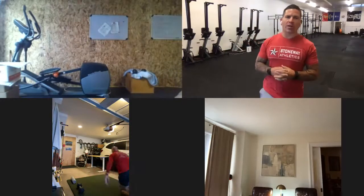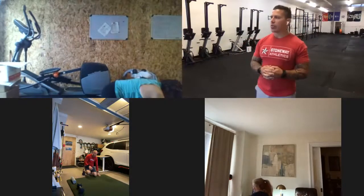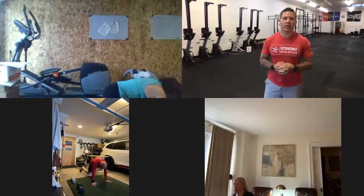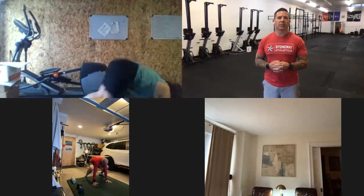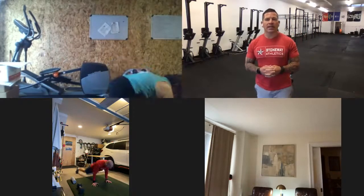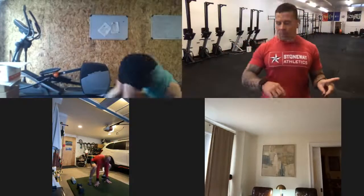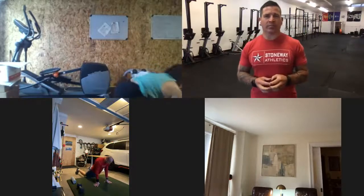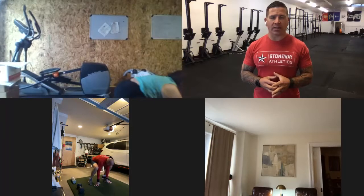All right, last movement of this segment, going right into a squat thrust. Five, four, three, and begin. Jumping up, landing in that squat, and then stepping back or jumping out. Good work, good work. Come on, keep it flowing, you guys.